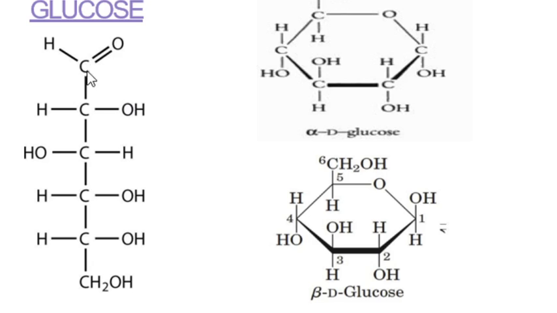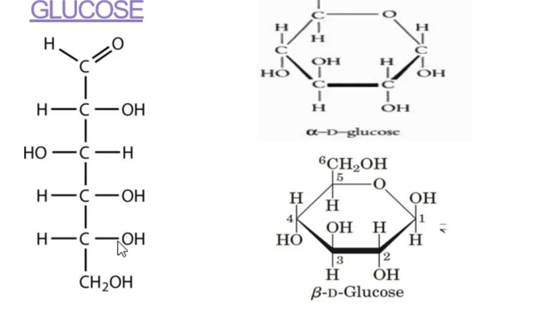Again, this is the functional group. This is your carbon number 1. This is your fifth carbon. In the formation of your hemiacetal, the OH here in your carbon number 5 would react to your carbon number 1. It will break the bond from your double bonding. And what happens is the O here, which is now singly bonded to your carbon, would attract hydrogen from your water. So that's the time that you have an OH. And then this time, the H here will dissociate. And the only one left would be your letter O.